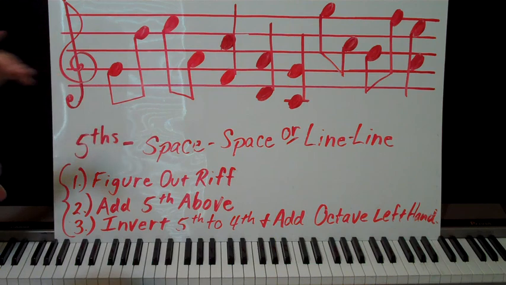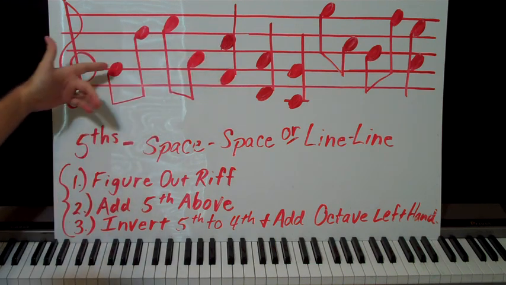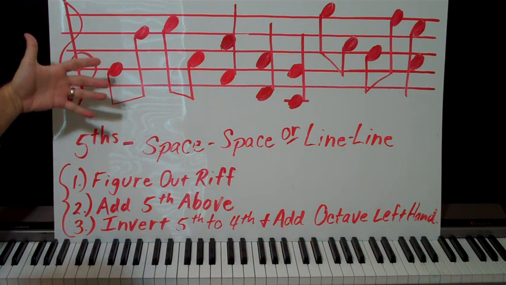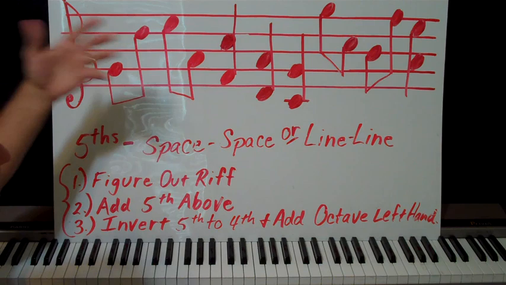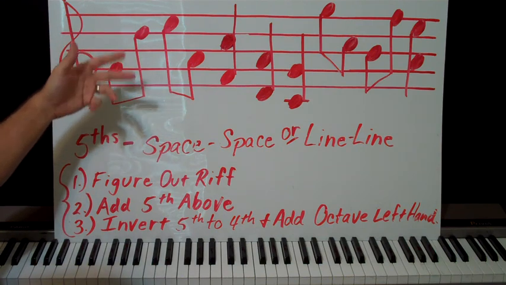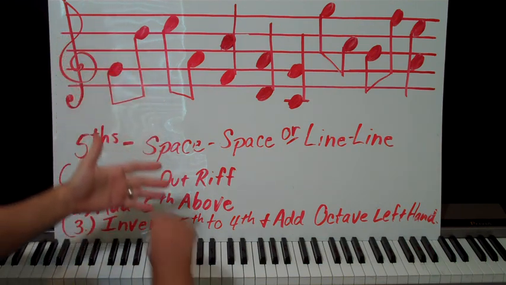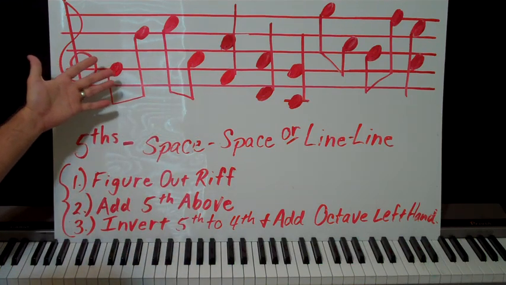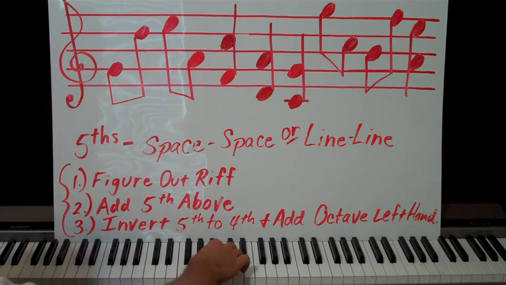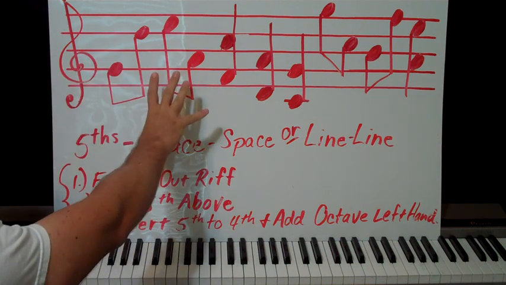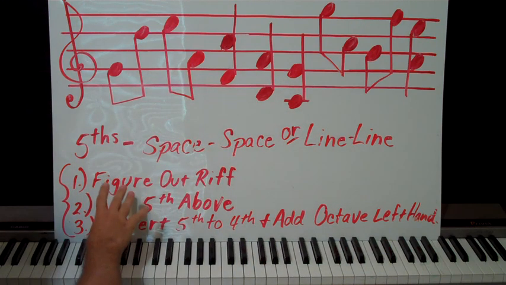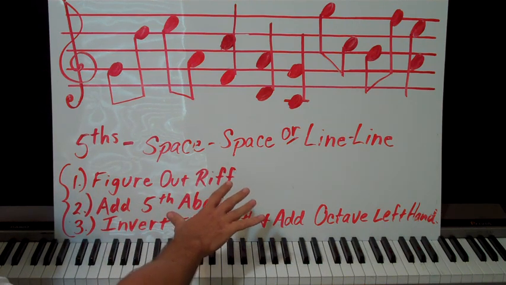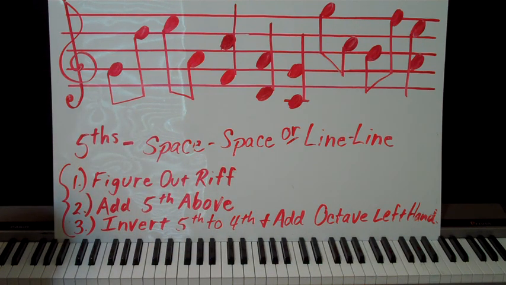And I'm also going to be showing you some reading here. I'm going to show you how to read fifths on the staff. This is kind of a dual lesson, okay? So if you're sight reading, I just added 2 more videos on the site for sight reading where we work on fifths. We've already worked on seconds, thirds, and fourths, and now we're doing fifths on the website. So there's a section for sight reading. Just added 2 more videos to that. And let's learn to do that first. So we'll look at fifths, how to read them, and then I'm going to show you how to do what I did at the beginning, where you use those fifths to play any riff that you want.